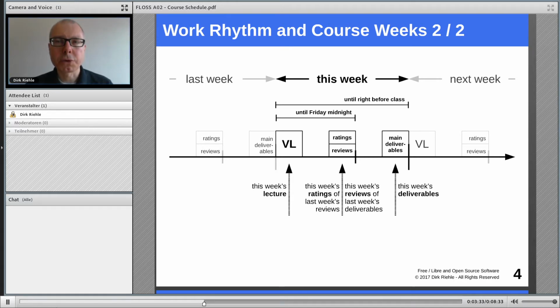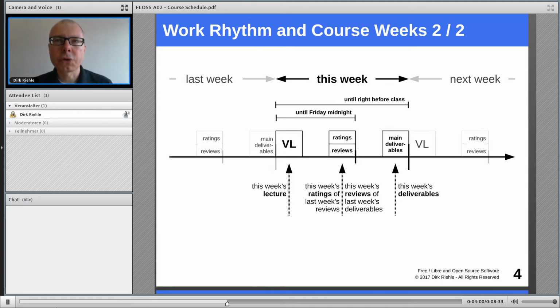Then it's time for you to provide feedback on last week's homework, if there was any to hand in. So you read other students' homework and you provide feedback in a pattern that we will describe shortly. And those things are due by Friday, by end of week Friday midnight. So rating and reviewing are due Friday midnight.